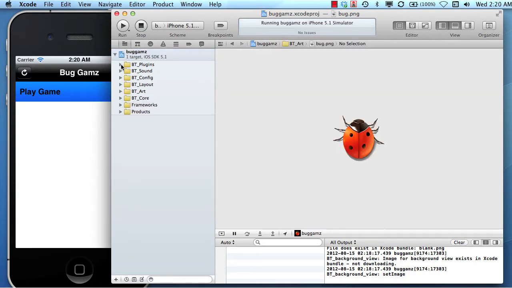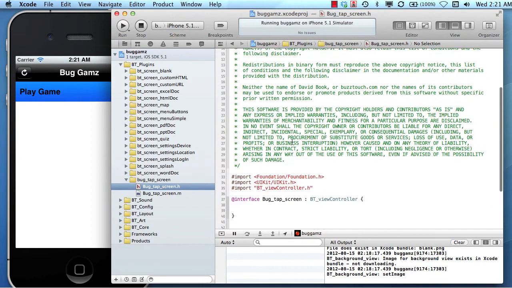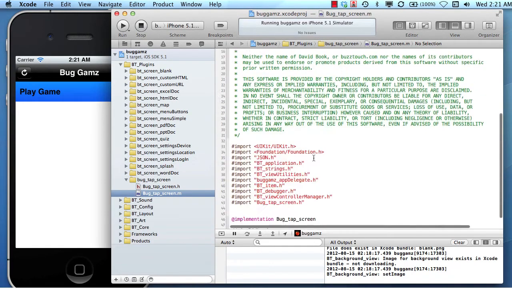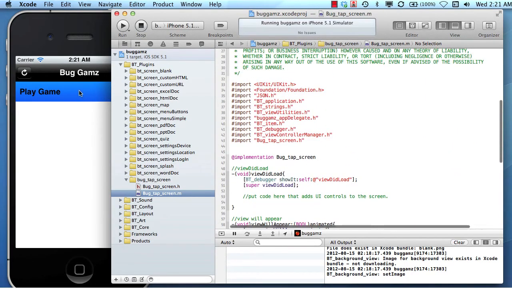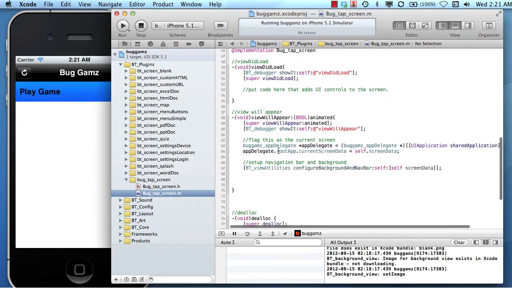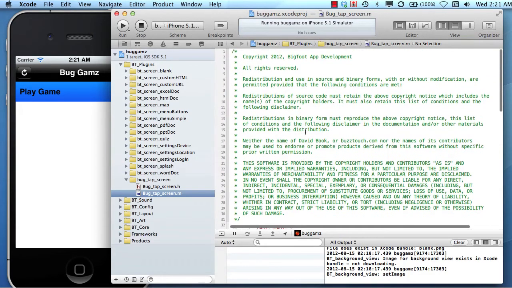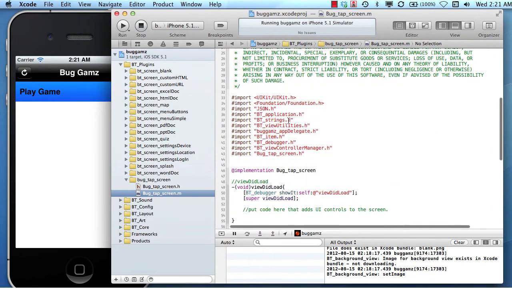So before we add any code to this, I want to explore the class files one more time. I know we did it in the last video, but these are all the class files and all the miscellaneous parts and components that are necessary to run each plugin. And you'll see here the bug tap screen folder with the bug tap screen .h file and .m file created for us. So when we tap this menu row on our home screen, what's happening is we're loading this class. A lot of this code is written for you already, but it's only the basic amount of code necessary to make it load. So this is what we're going to customize.